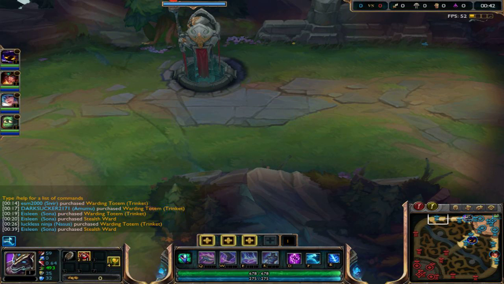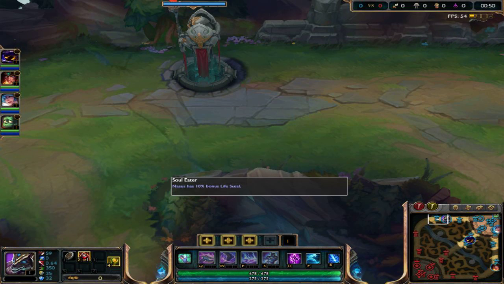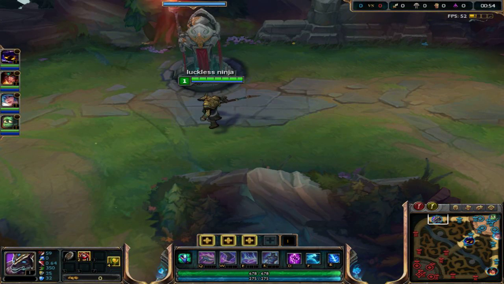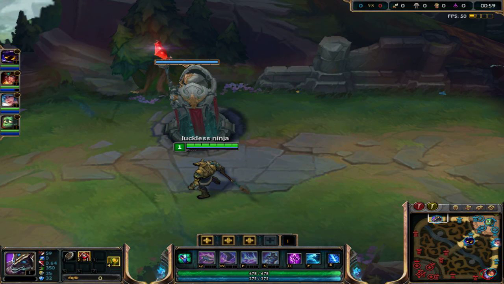So, let's take a look at his abilities here. His first one, his passive, is called Soul Eater. Nasus has 10% bonus lifesteal. This is your sustain in lane. As you hit things, you get health back. That simple. This is really great, lets you trade very well. It also lets you stay in lane forever and just keep farming, which, as you're going to see with his next ability, is important.